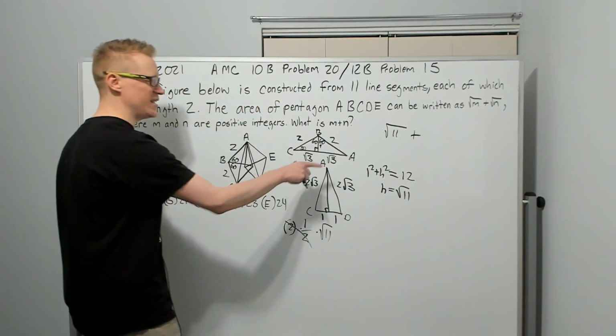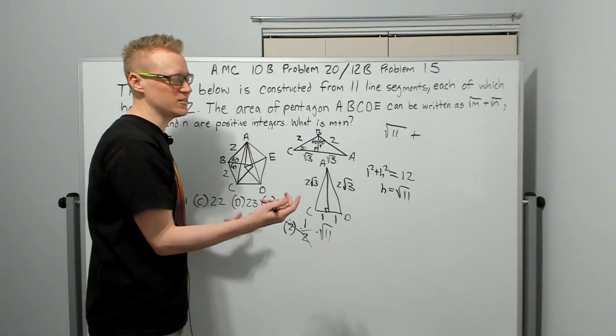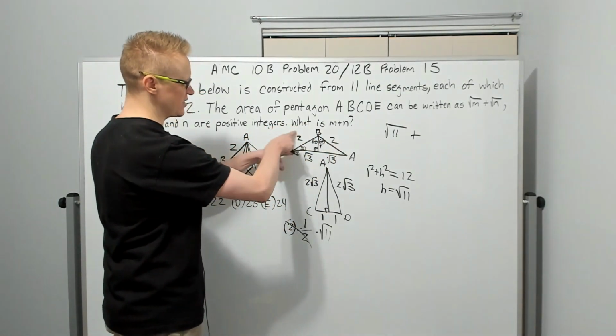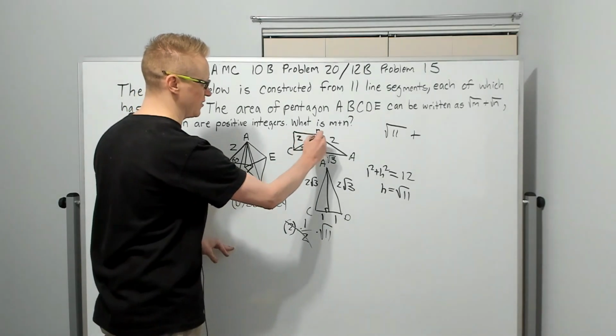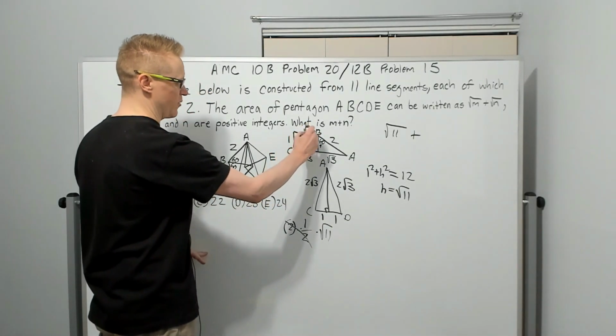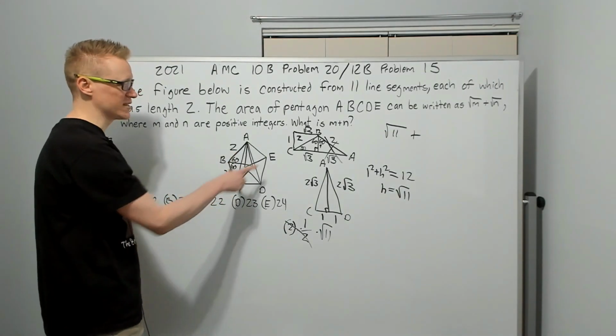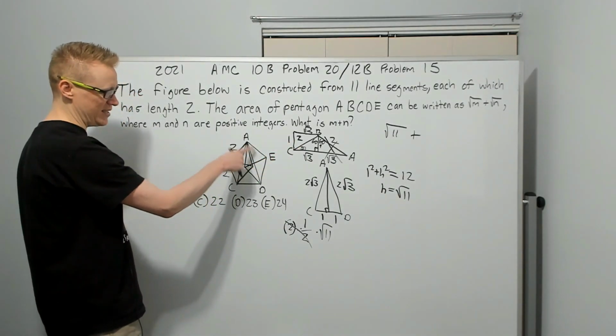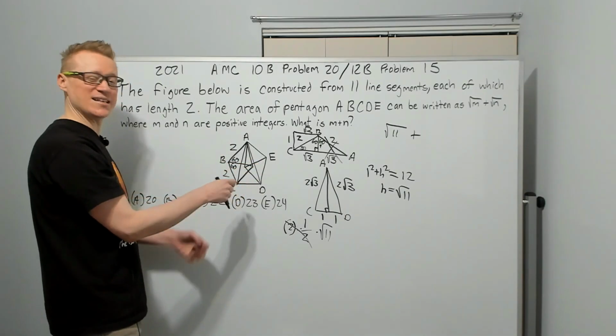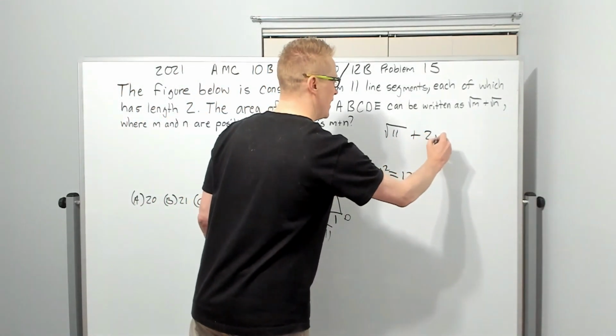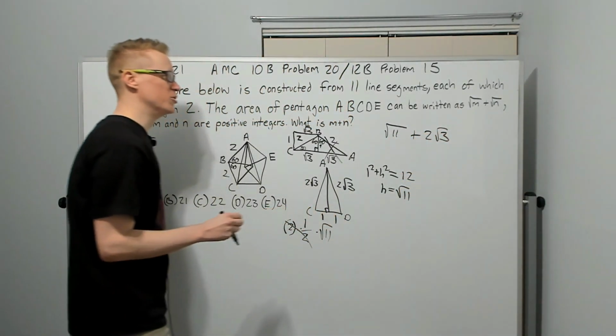Now we've got to do these. Now you could do 4 triangles. My preference, fold this over so it becomes a rectangle. Now it's a 1 by root 3 rectangle made up of 2 of these side triangles. That area is root 3. These 2 over here are the same size. They will also be root 3. It's plus 2 root 3.